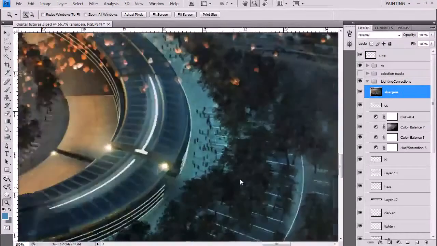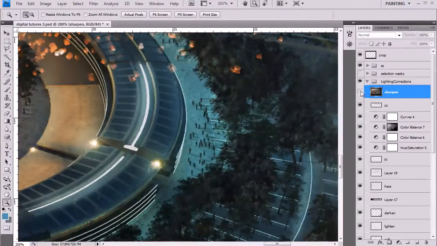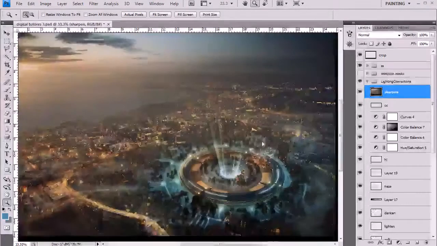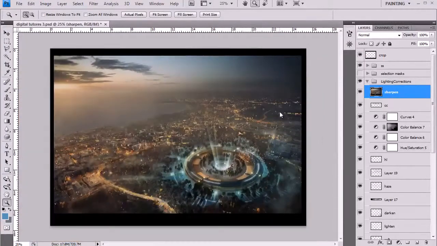And I'll just show you the difference up close. So you can see there's also a little noise and it's a little sharper. And the highlights are just coming out a little more. I don't want to over sharpen this because it does tend to get into those looks where you can tell it's too sharpened.